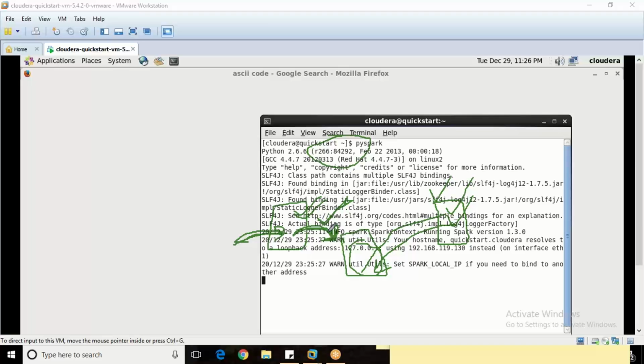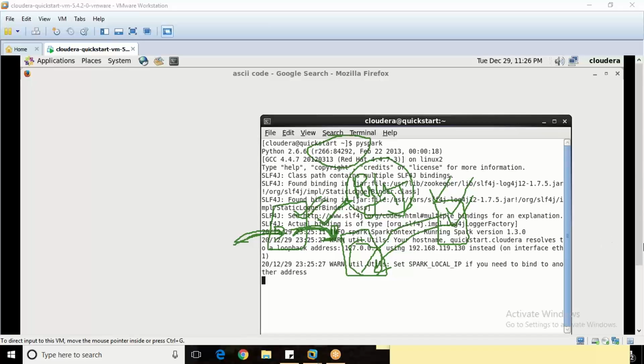So there is a conversion that happens, but that conversion happens automatically by a program which is known as Py4J. The program is known as Py for Python, Py for numerical 4, and J for Java. Okay, so this program Py4J is the one which actually does the conversion from Python to Java or Python to JVM.